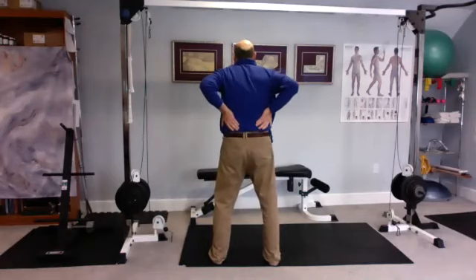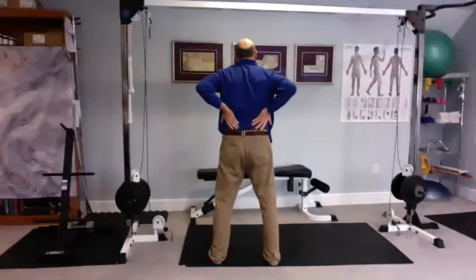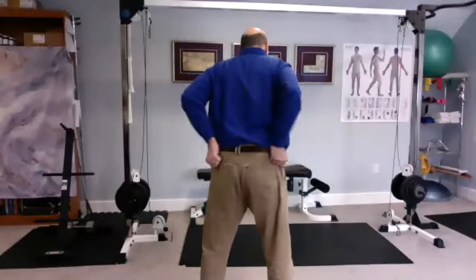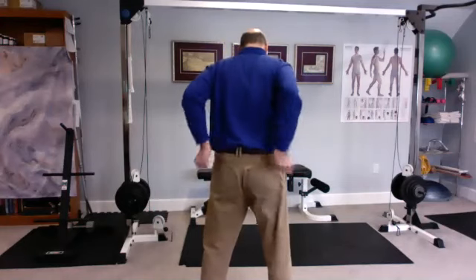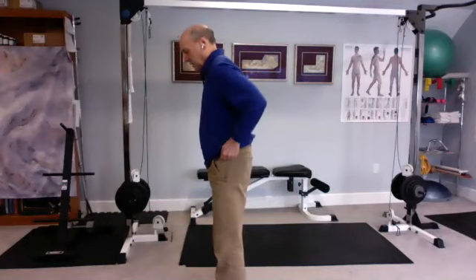Let's just take our palms and rub our kidneys — being winter, we always want to stimulate the kidneys. With an open fist, so your hands are sort of like this, rather than a full fist it's kind of open, so there's a hollow here. Just go into the fleshy part of the top part of your buttocks and just tap, going from your hips back almost to the spine but not hitting the spine, just back and forth.